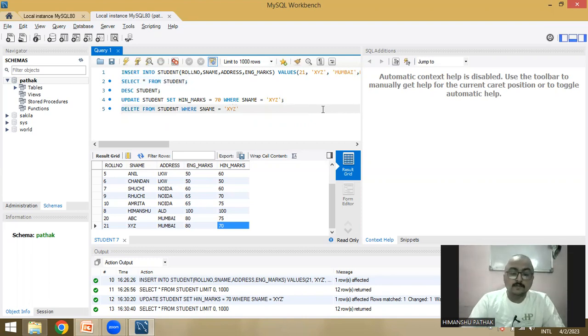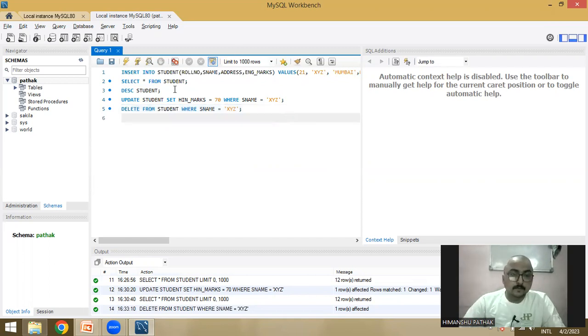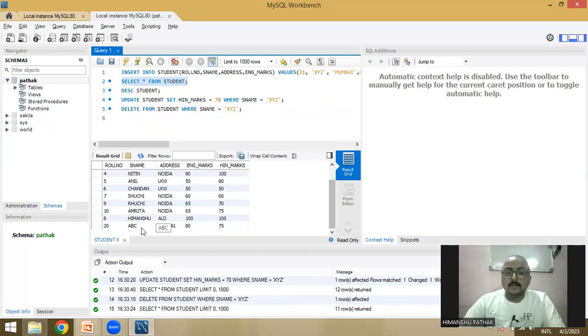You can easily see that data is deleted. One row affected. Now, if I am going to show you, data is deleted.